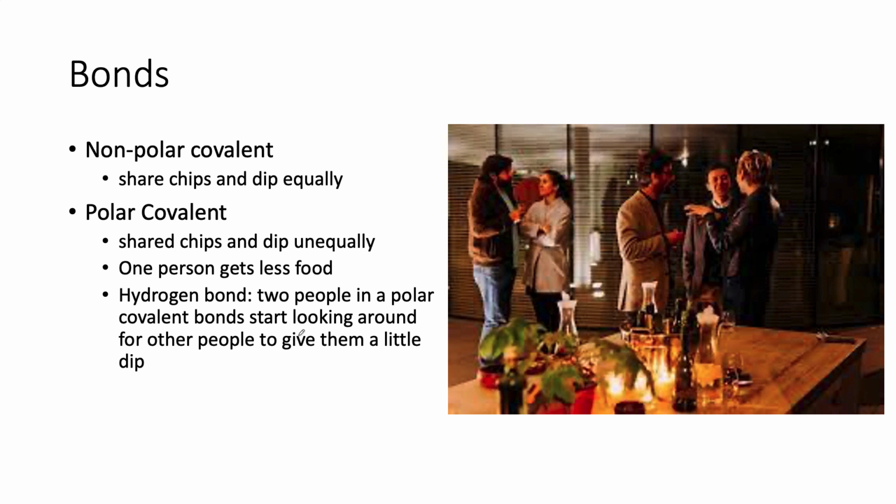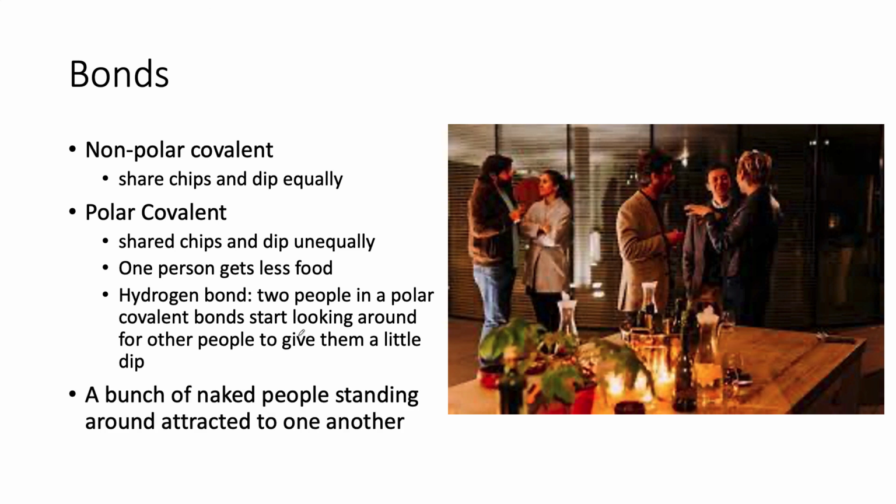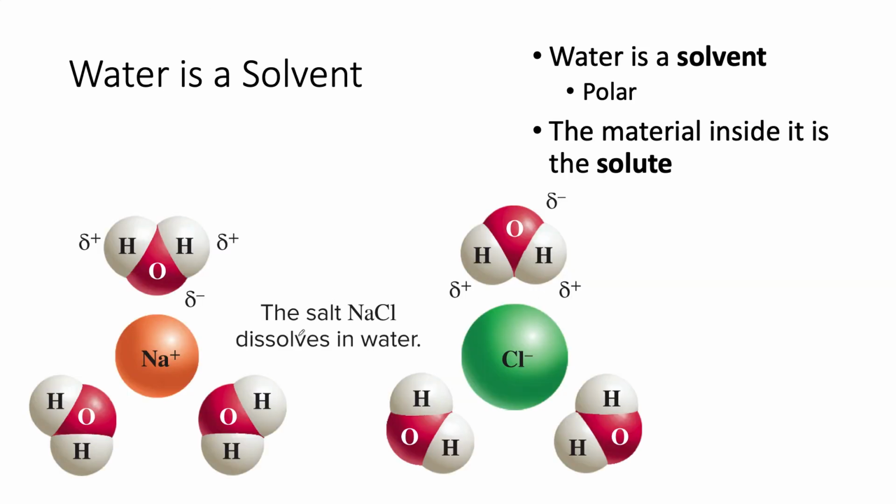And we have our third type of bond, which is the ionic bond, which is where a bunch of people take off their clothes, and so they're naked, and they're standing around at a party, and they're attracted to one another. They're not sharing anything. They're not eating any food or sharing the chips and dip. They're just naked. Water works as a solvent.